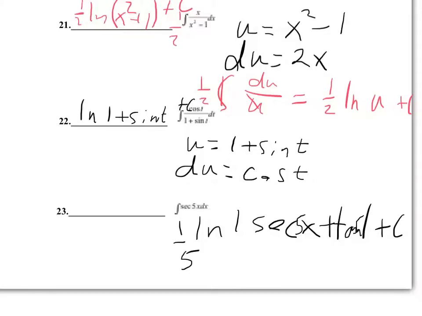Just to reemphasize, the reason why I have to put that 1/5 out in front is I still do have to account for that 5 there. I would have to have the derivative of 5x somewhere. The derivative of 5x is 5. Well, I don't have a 5 anywhere in the problem out in front of secant. And so that's where that 1/5 comes from, to account for that. And I did double check that. This should be correct. It should be 1/5 the natural log of the absolute value of secant 5x plus tangent 5x.